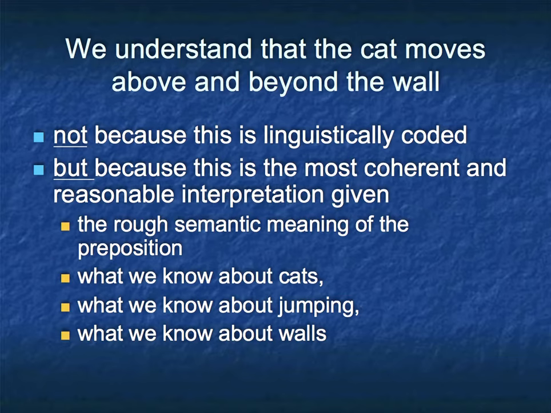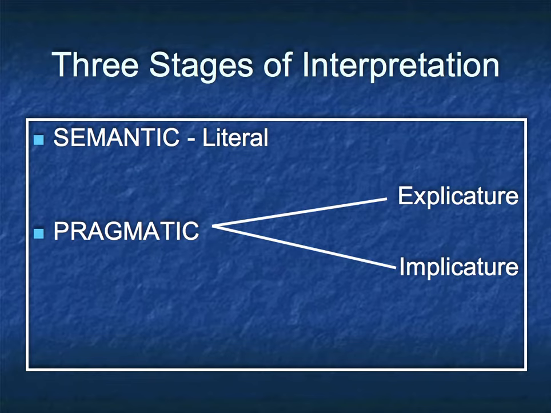So what we've got to here is kind of three stages of interpretation. We have the semantic meaning, the cat sat on the mat, right? The literal meaning or semantic meaning. And then we have to get to the proposition. And we get to the proposition by working out the explicatures. We need to enrich and we need to disambiguate. So once we've got to the proposition, then we can ask, well, what is the communicative value, or what is the implicature? So you can see that we have a semantic level and a pragmatic level.